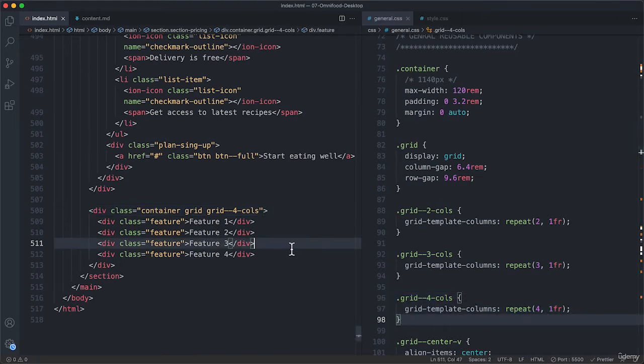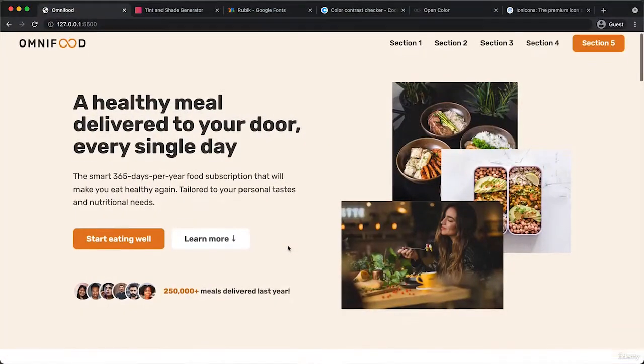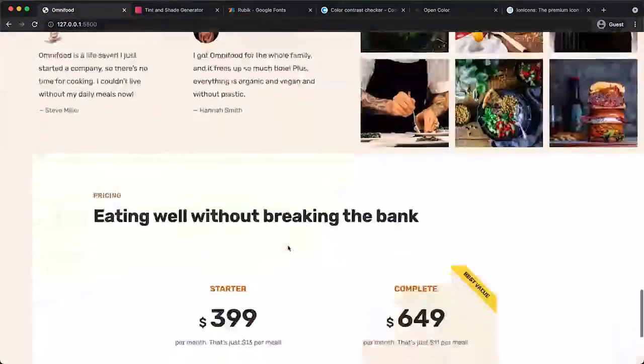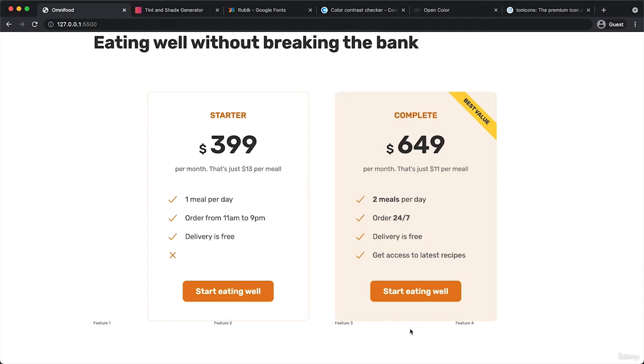Okay, but now here's what I actually want to show you, which is the fact that there is now, of course, no spacing between these grids here. So this is the first time this is happening where we have multiple grids inside of the same section. But that is, of course, perfectly acceptable. So absolutely nothing wrong with that, and it should actually be really common. And so we need a way of working with that situation automatically.